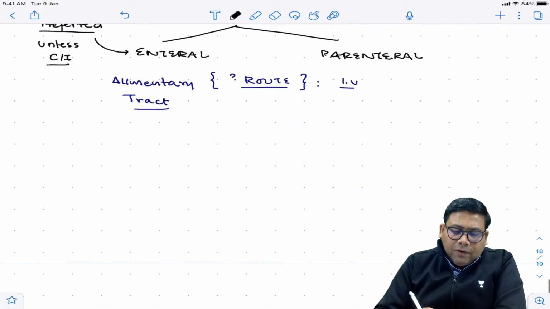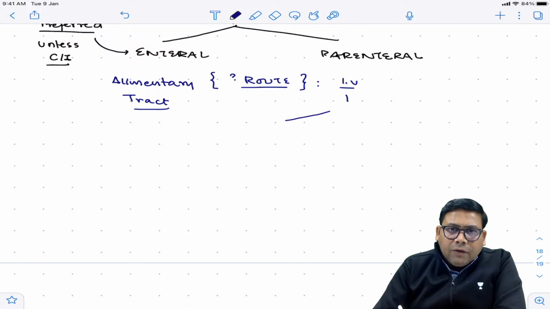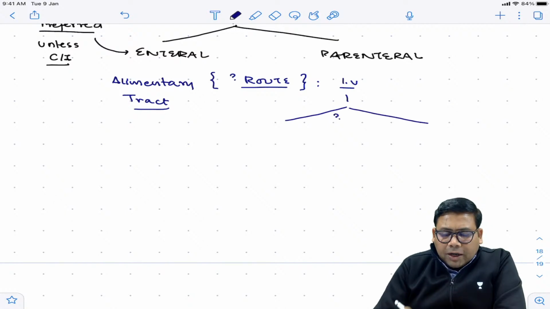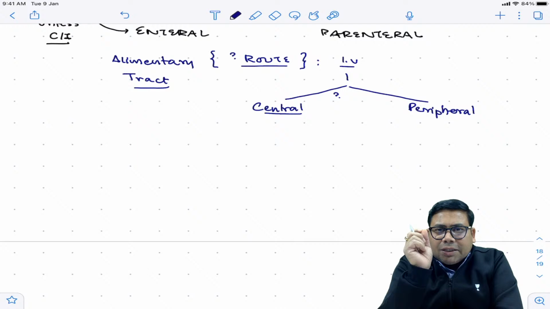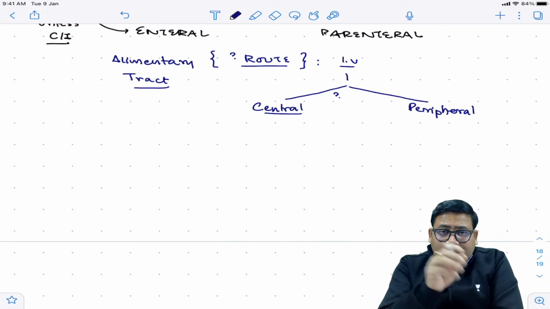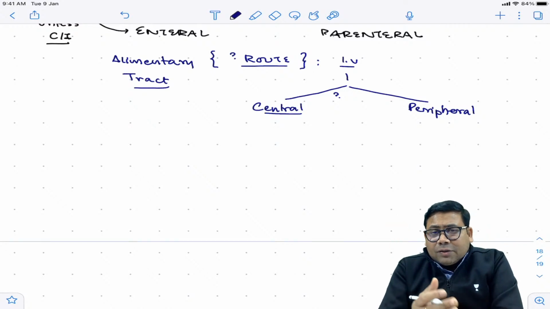Now students, when we talk about parenteral nutrition and the IV routes, what are the popular IV routes? They could be central venous route and they could be peripheral venous route. So try to understand which is preferred, central or peripheral. Whenever you are giving the fluid, it is peripheral. But when you are talking about the nutrition and that too parenteral nutrition, the average density is more than 650 milliosmoles. So this is sufficient to damage the intima of the vein and result in severe thrombophlebitis. And this is very, very important.